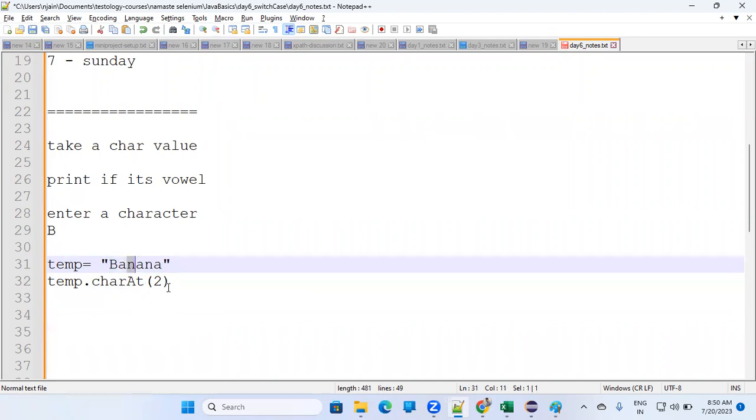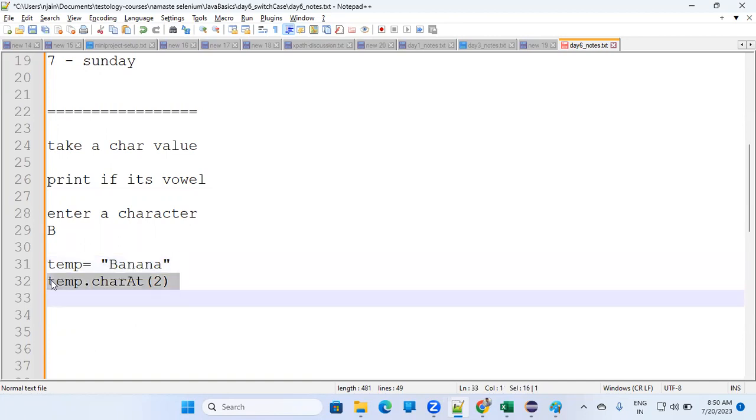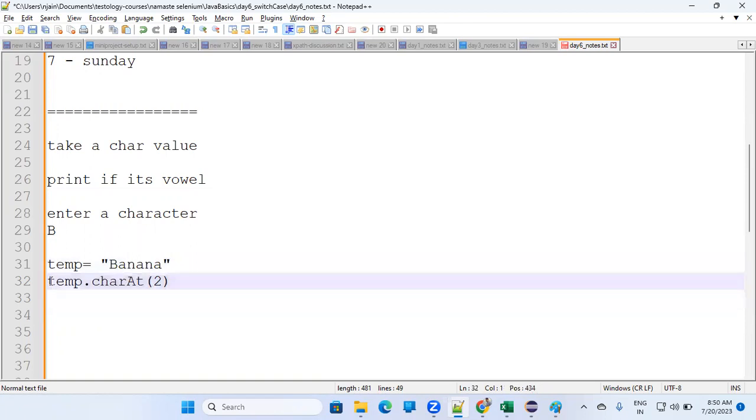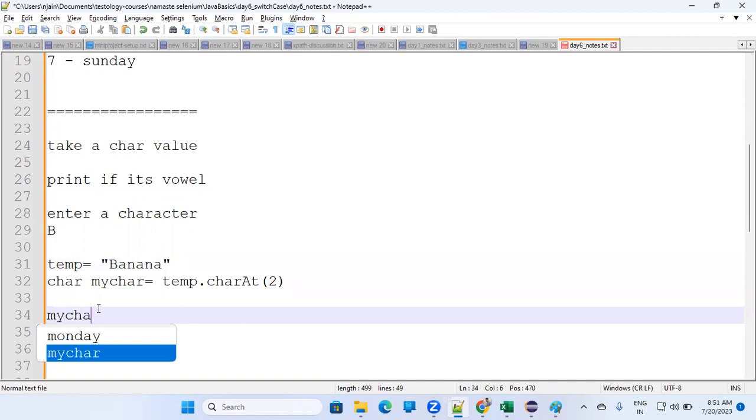So at the second index, small n is present. So you can store it in a character, whatever name you give. Char myChar is equal to temp dot charAt(2). So charAt(2) will be small n, so myChar will become small n.